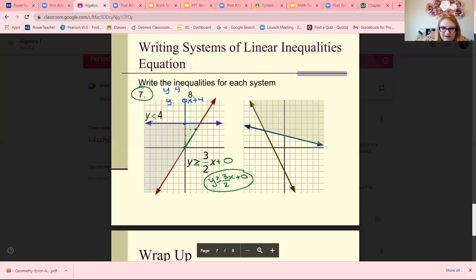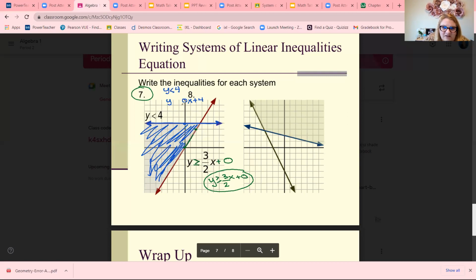And then you want to look at the line. The line is completely solid. And it's not shaded above. It's shaded below. Okay. Because this is the region where it's double shaded. They just erased, in these figures, the additional shading that doesn't work with the system. So this is going to be, y is less than.